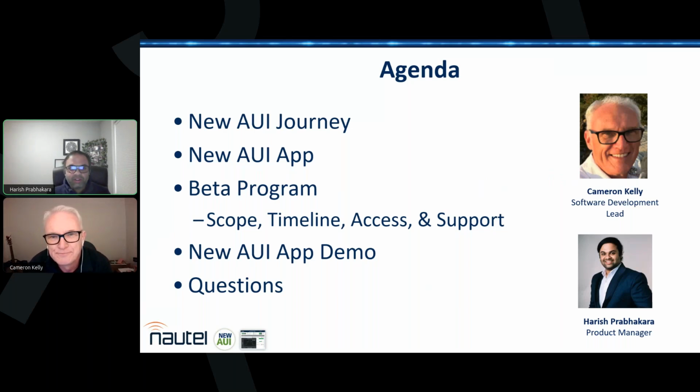In terms of the topics we'd like to cover, we'll start with the journey of AUI and talk a bit about the AUI app, its characteristics, architecture, features, and other details. And we'd like to switch on to the beta program and talk about what's included and what's not, when it is starting and ending, how to get the beta product, and the support structure during the beta program. Then Cameron will be demoing the new AUI app and showing the screens and configurations on different features of the new AUI app. And we'll end with some questions, including frequently asked questions.